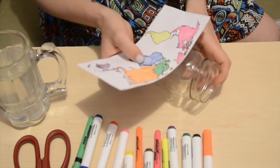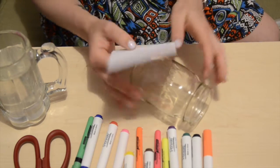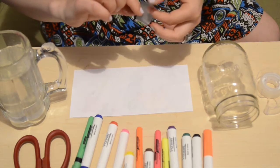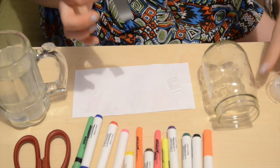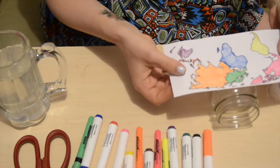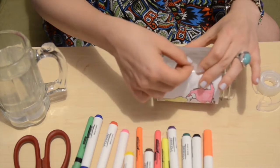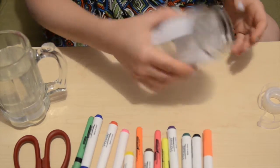I'm going to take the map. Let's see how it fits. Great. Kind of tape it on there. I'm going to put tape on the back here. Okay, I'm going to face it towards me for a sec. And attach it. You might want to put a little bit of extra tape here. Make sure it stays. This could be the back of the jar.